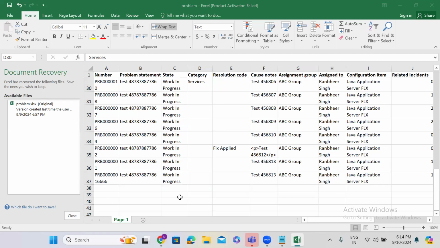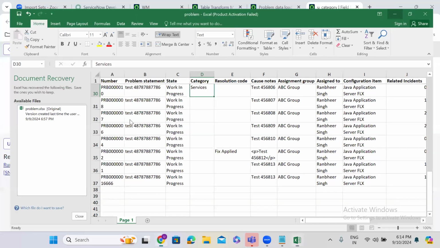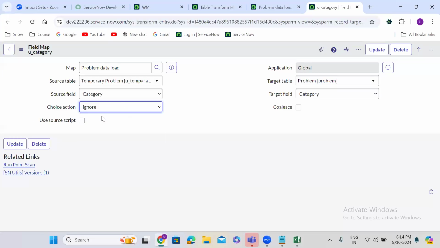No. So as this choice is not there in ServiceNow, if this choice has to be created, you select create here. If the field mapping should be ignored, you select ignore.